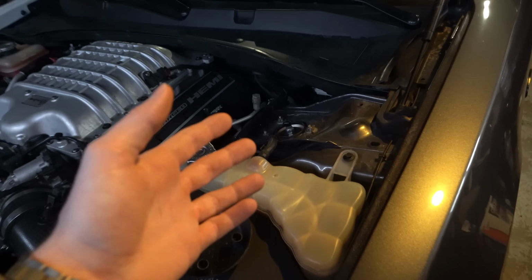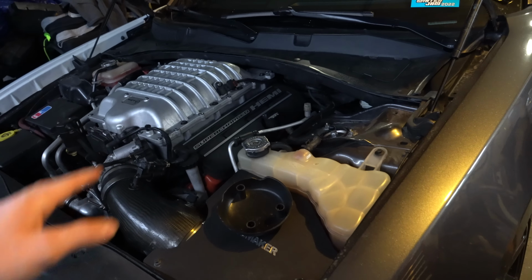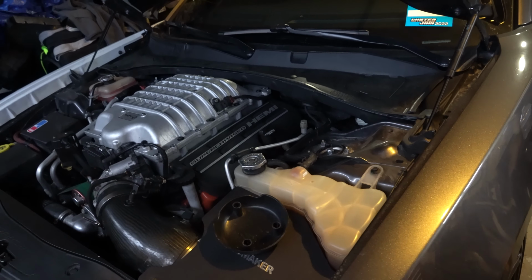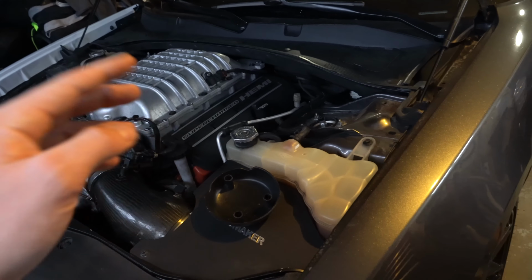I would recommend getting coilovers if you plan on tracking your car and doing races and stuff like that versus the active ride. If you're only daily driving it, swinging it occasionally, I would stick with the active ride.